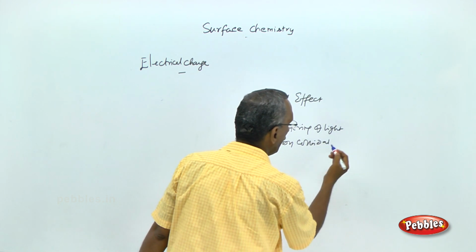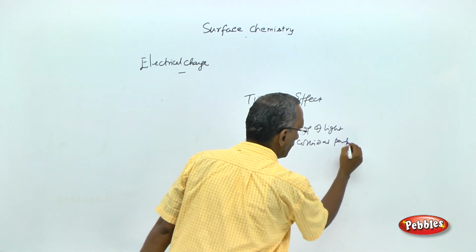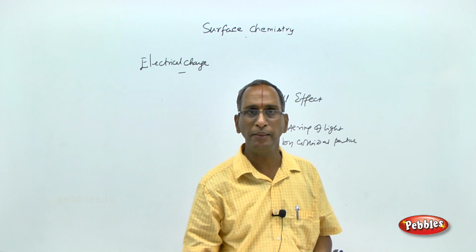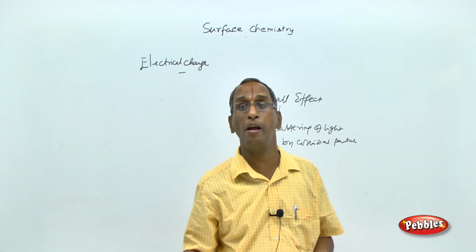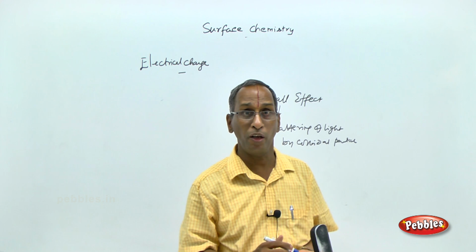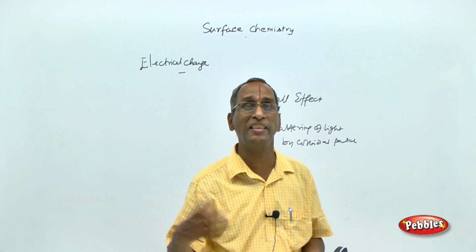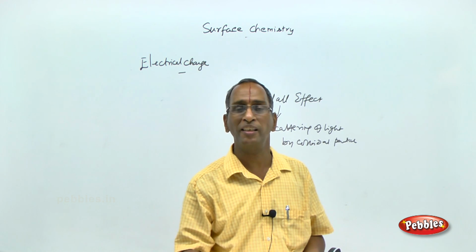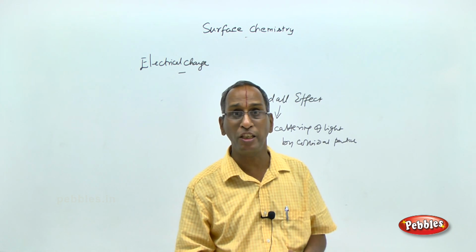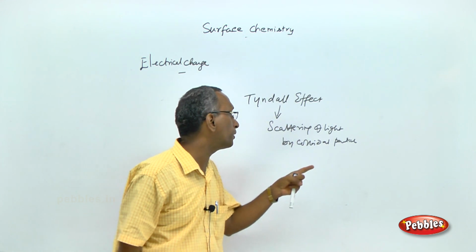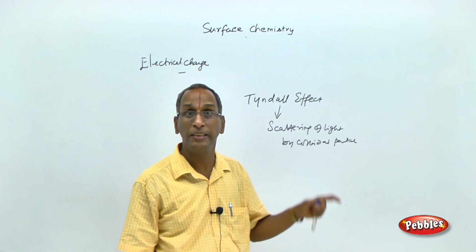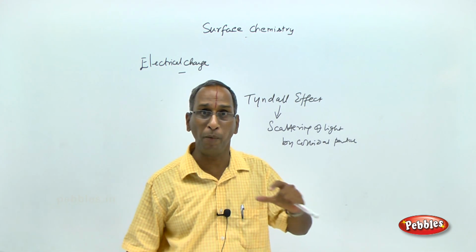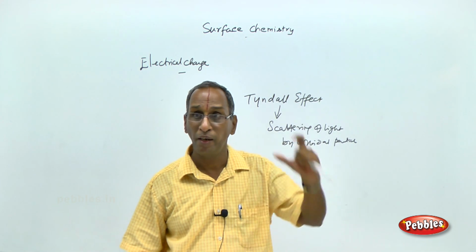For example, if light passes through a system, light can be reflected, refracted, scattered, diffracted, a variety of phenomena occur. When it passes through a prism, it is refracted. When it passes through a mirror, it is reflected. Whereas when light passes through a colloidal system, it is scattered. Scattering means light rays are going elsewhere. We cannot predict their direction; they go in all possible directions.